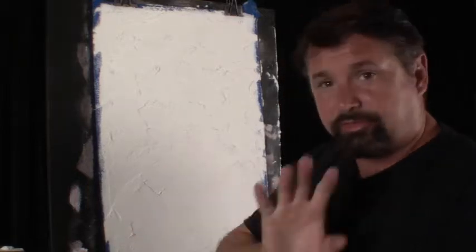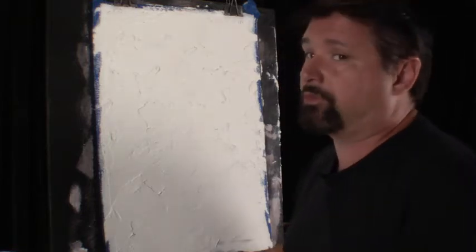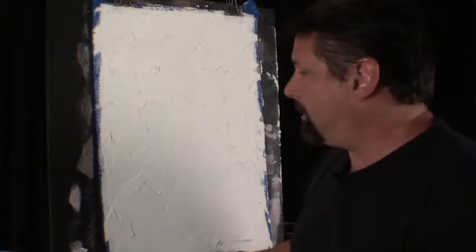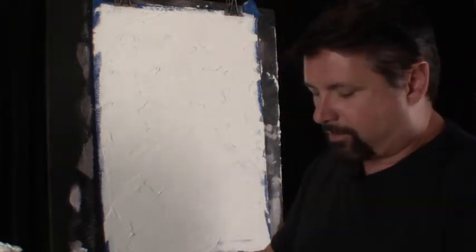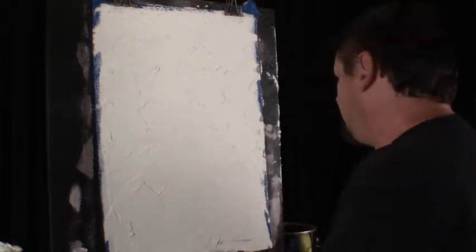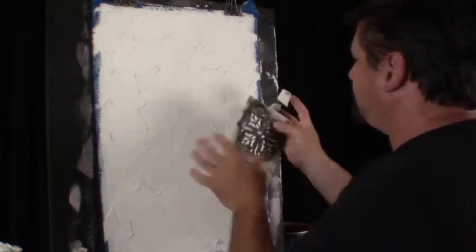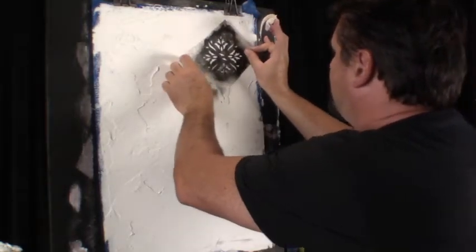Now, a couple things to remember about the Faux stone product. If you dry it too fast under a hairdryer, it's going to crack. Remember, they're not controllable cracks, they're just cracks. So now, whoops, I'm getting ahead of myself. Sorry, I'm going to take my tape and a trusty little stencil. And I'm going to start with the first stencil up here.